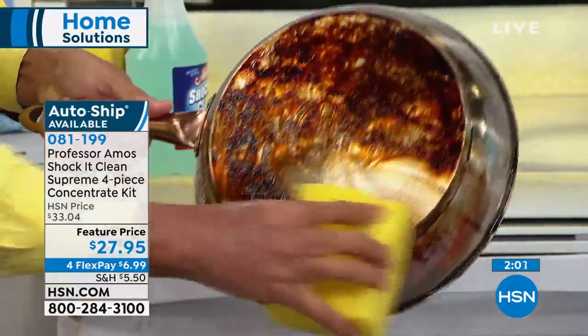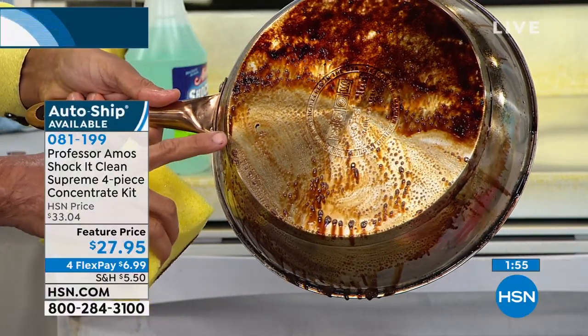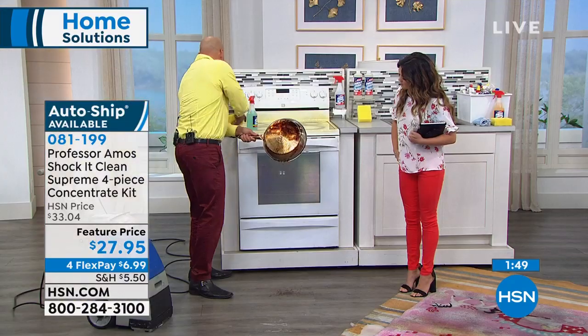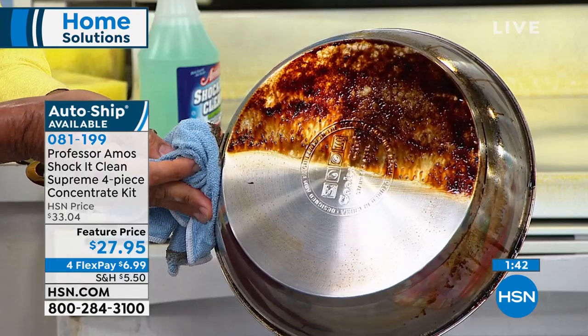Right, and you just leave it on there because it's so hard to get off. But right, I gotta give you a big cleaning tip right now. If you have this problem at home, you wanna preheat that pan to about 160 degrees Fahrenheit. When the metal gets hot, it loosens the grease. When it cools down, it locks it in there. So heat it up, and then use Shaka Clean on there, and it comes off just like that. Heat it up and clean it off with Shaka Clean.